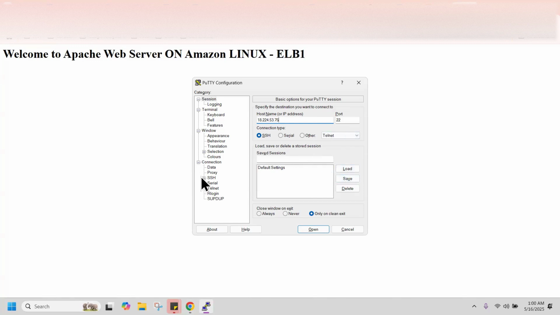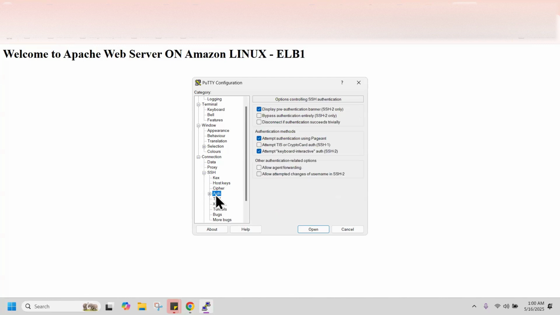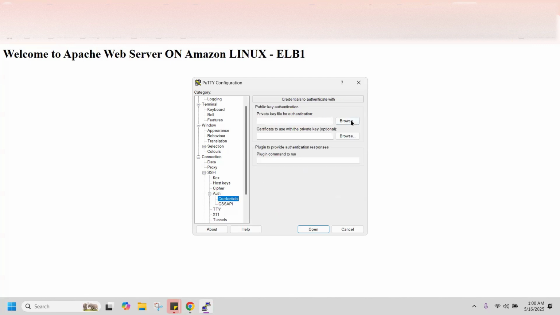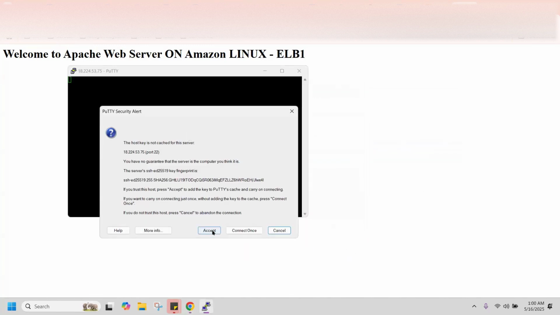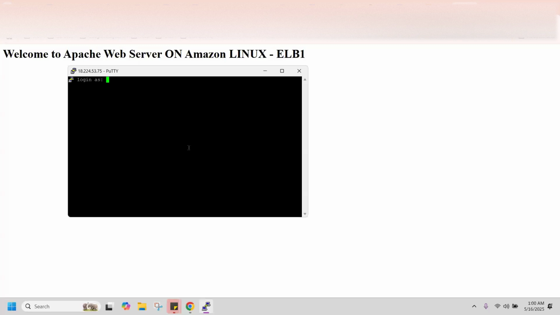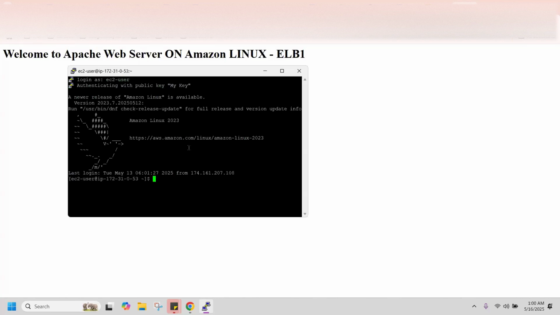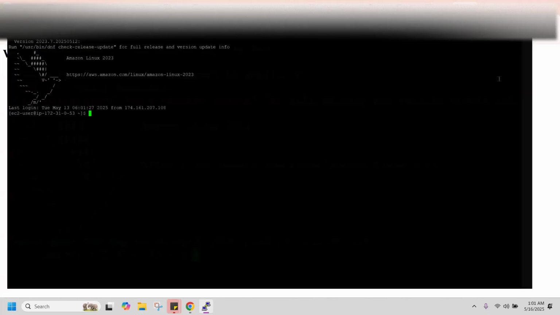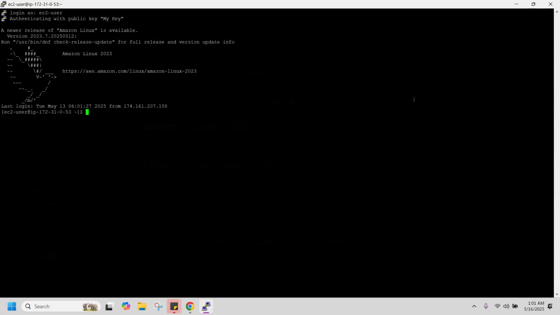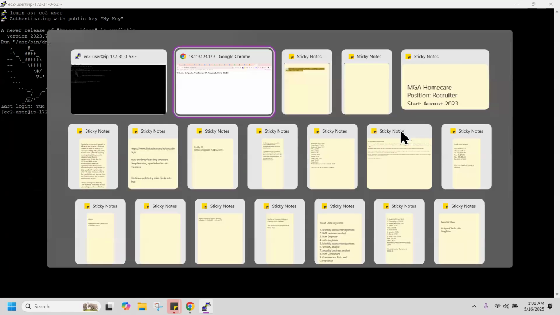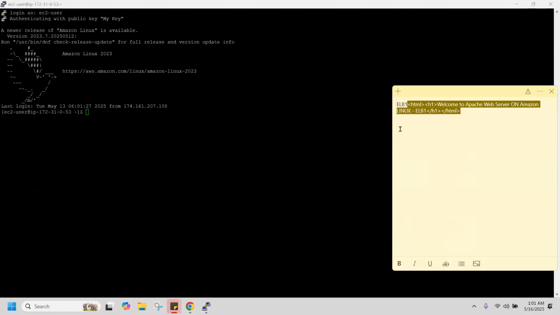Now go to SSH. Have to select it again. Auth and credentials. Perfect. Then browse, then load it. My key, perfect. Open, right? Same EC2 hyphen user. Perfect. Now here what we'll do is we'll go to that location, right? What is that location? Can you open that sticky notes, like Notepad, where you have copied the commands? Yeah, perfect. The previous one, I want to see the previous commands where we put that path.